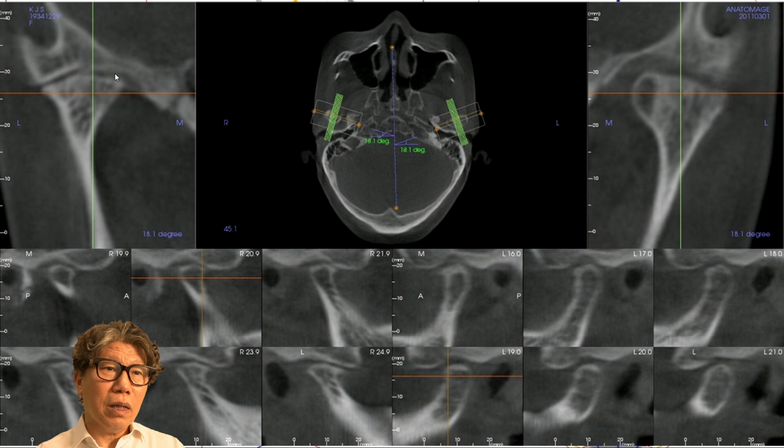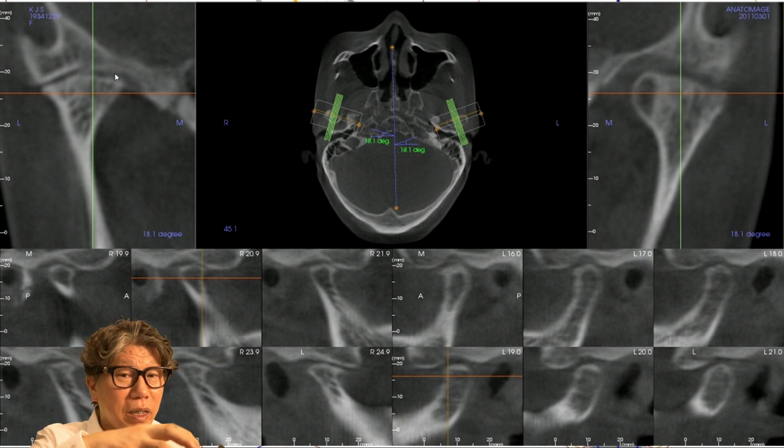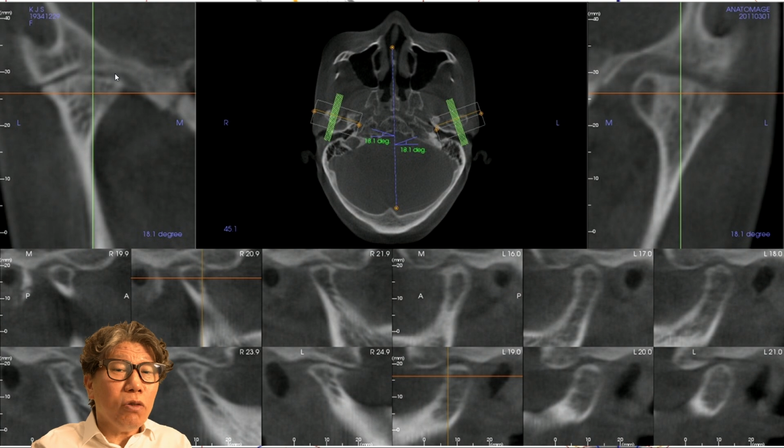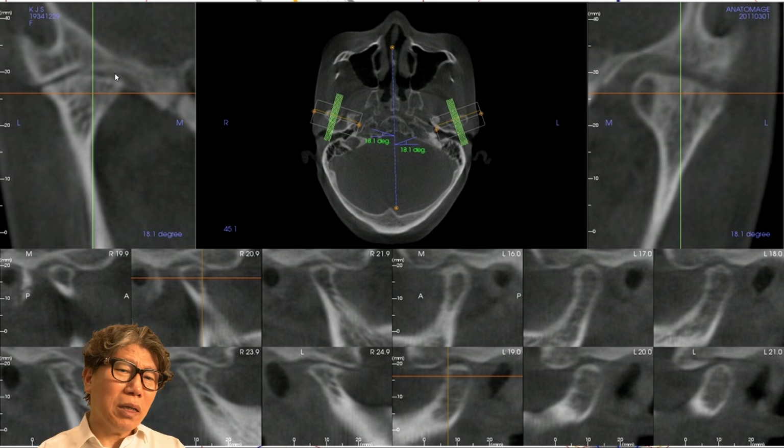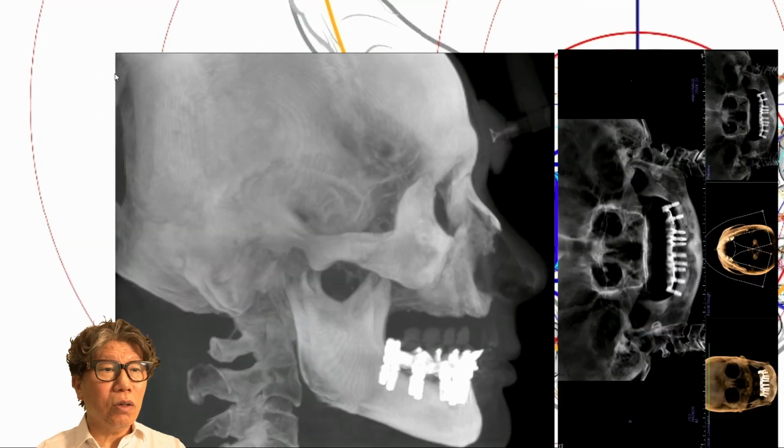And if possible, we must find a way for the occlusion to protect the TMJ. Earlier, as mentioned, occlusal space is maintained with 3-dimensional grip force, or the movement of the jaw is stabilized by the guidance of the teeth. Meanwhile, the TMJ and the teeth achieve balance with each other. These concepts have become more important. As before, measuring the TMJ as a prime factor and using that data to perform the restoration, I think this kind of concept has largely disappeared. I am having this thought right now. So this is the situation.